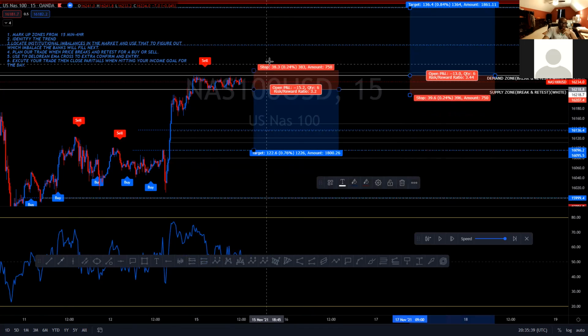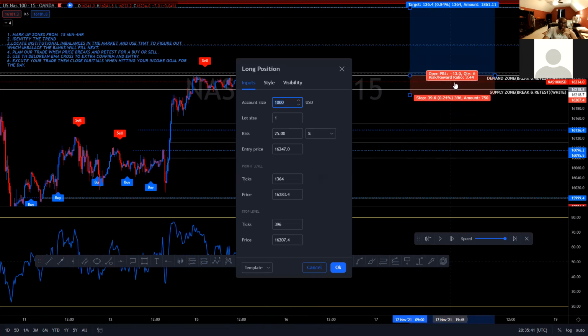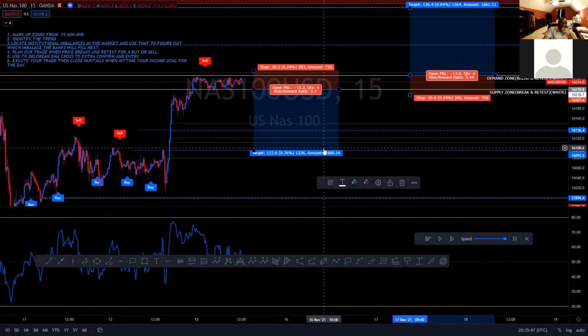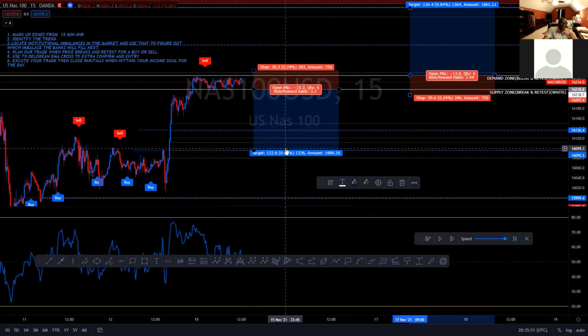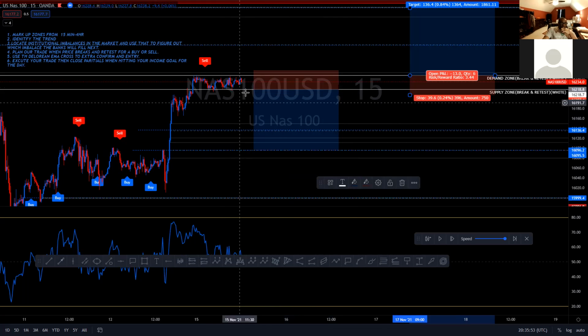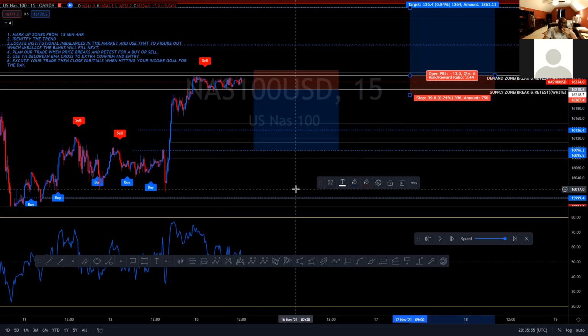That way, if price breaks and retests and buys up, then I can click here and put in my stop loss and take profit. It's already there, and it's right there for me. I could just paste it in my MetaTrader 4 and leave it there. Then when price confirms off of the EMA cross that price is going that direction, all I've got to do is hit either buy or sell, depending on where price is going.